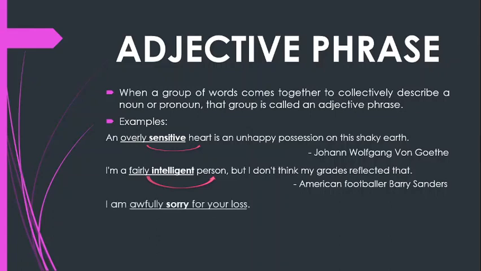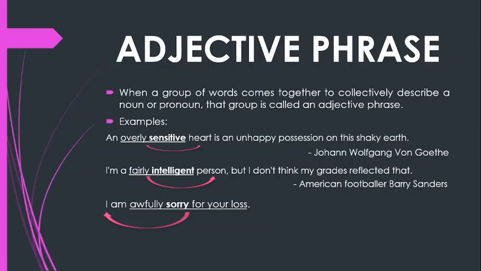Finally, another example: "I am awfully sorry for your loss." Now you see in this sentence, what am I? "Awfully sorry for your loss," or simply "awfully sorry," if you just take that also. That describes my state, the quality of my mental state. So therefore, this part is an adjective phrase. Either you take the whole thing, "awfully sorry for your loss," or you can simply take "awfully sorry." But whatever you take, it will still mean the same thing. This entire phrase describes the pronoun "I," and hence it is an adjective phrase.